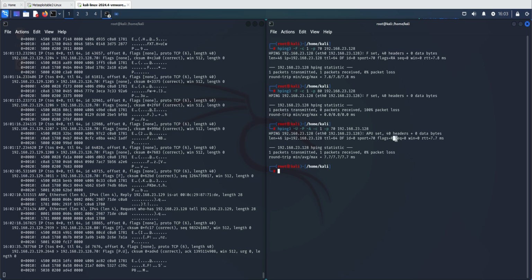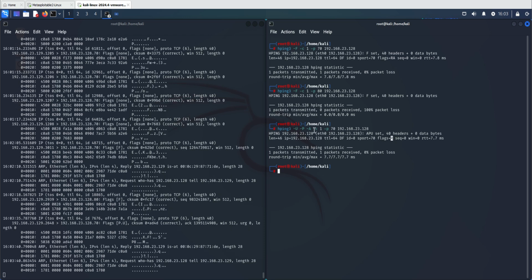Same, I get a reset, because it knows that I'm sending very illegal flags, and immediately my connection was reset. Last time we were getting a reset acknowledged, but with the Christmas flag I get a reset.